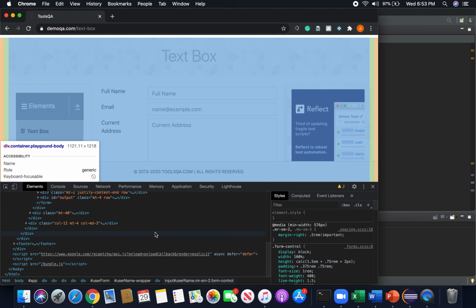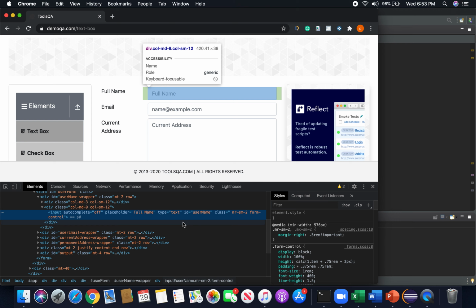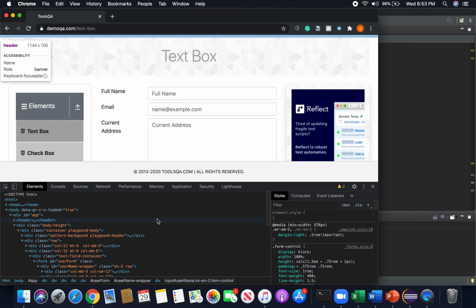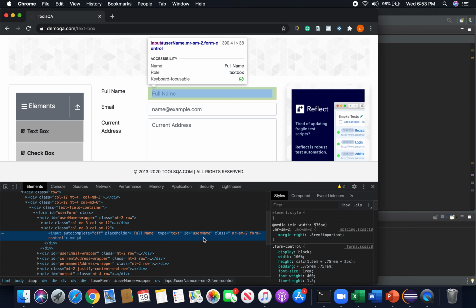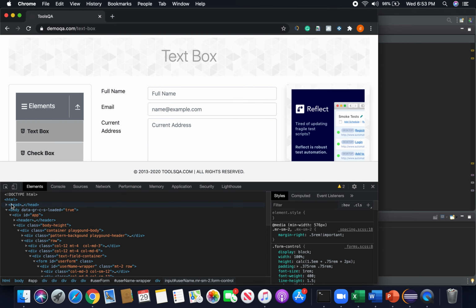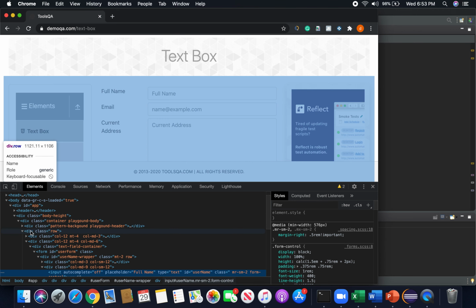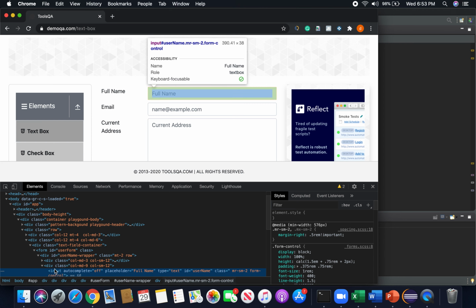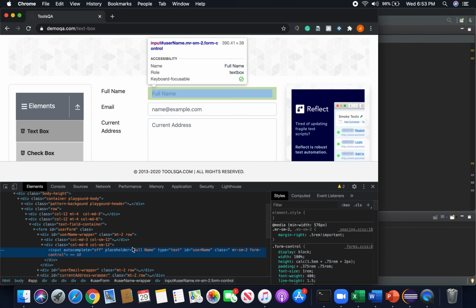Now, what we mean by that is there are two different kinds of XPaths: relative and absolute. Absolute is from the top to the bottom. So let's say I wanted to work with this little text box, this field that we were talking about. What it would do is start from the top here and shift down into every single one, all the way down through all the tags and all the nodes until it found mine here.